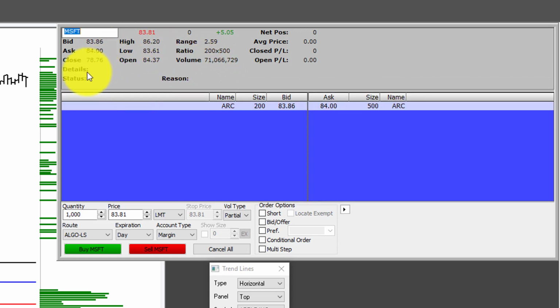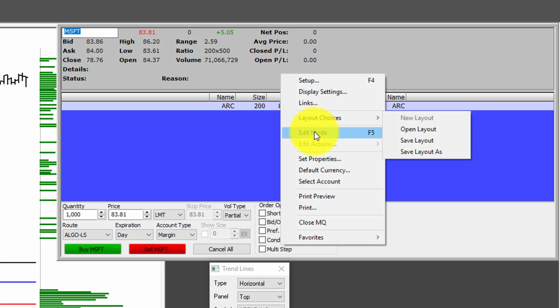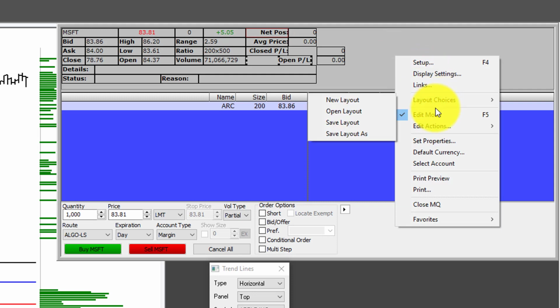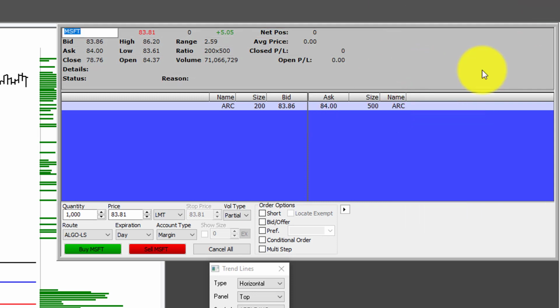But this one in particular gives me a lot of details about a current order, and then I can change the size of these fonts. And if they run into each other again, I can also change the layout by right-clicking and putting it into edit mode. Once it's in edit mode, I've got the ability to grab anything here and just move it around to make more room for a larger font or whatever it is that I want to do, right? So all of this is customizable. You can add fields, you can take fields away, but that is how we can move the information in the market maker window, and we can also modify the way the market maker window looks.